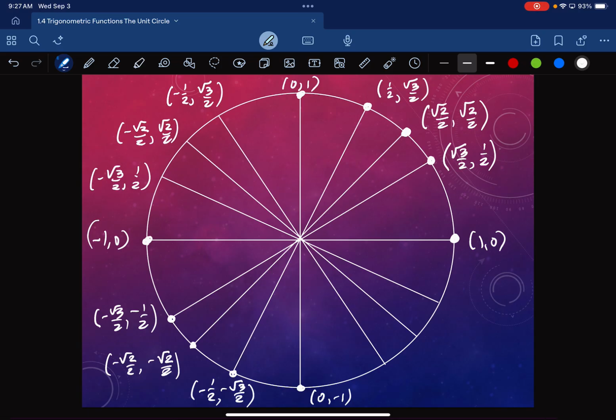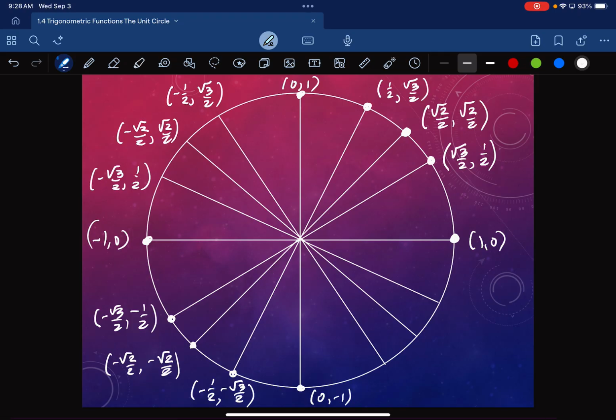One more quadrant to fill in. So you can either think of taking quadrant 3 and flipping it to the right, or you can think of taking quadrant 1 and flipping it down. Doesn't matter. I'm going to keep going around the unit circle sort of in order. But what's going to be negative in quadrant 4? Y. So x is now positive, y is now negative.